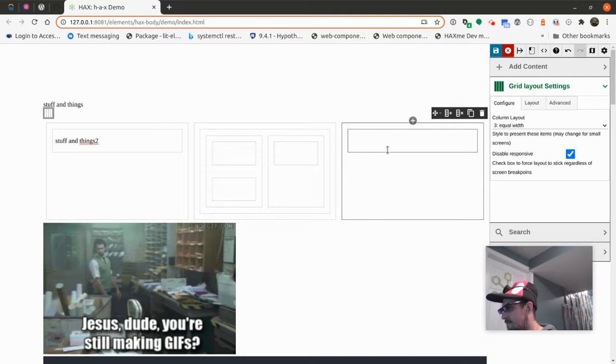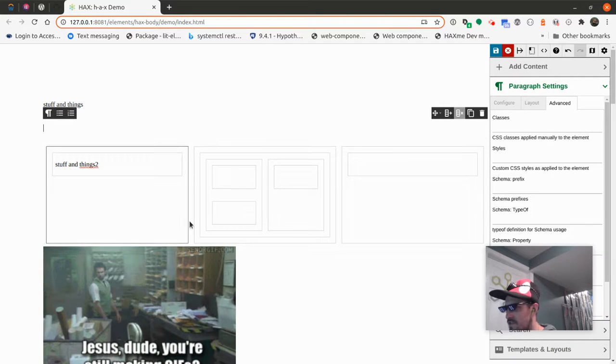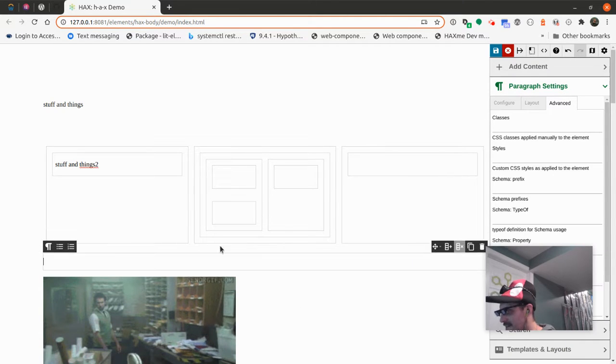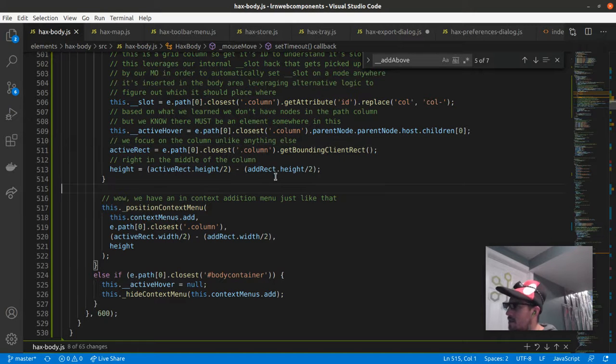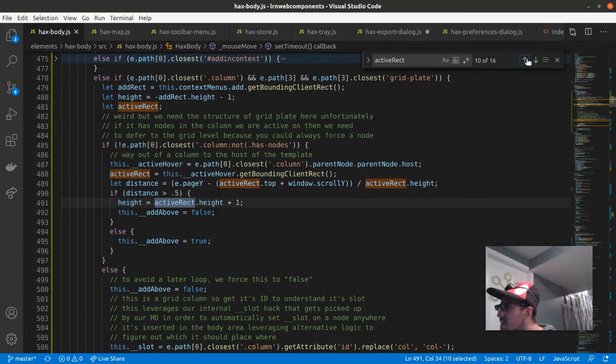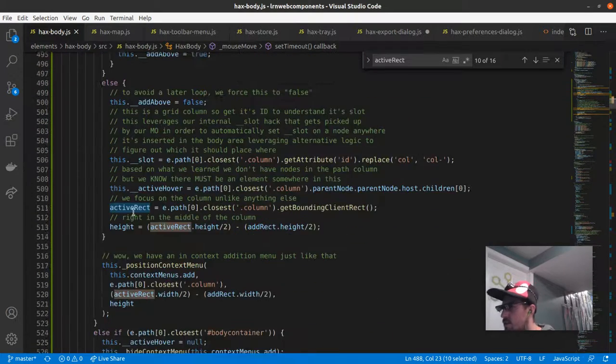All right, so over top of this, I've got to get the positioning of that a little better, but it is accurate across. I think I might be doing the column for the width there. Active rectangle. Let's go up and see. That's off of hover. I don't know why it's positioning that a little weird. I'll have to figure that out later.